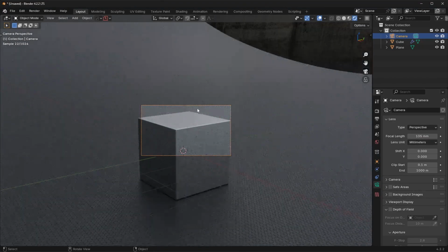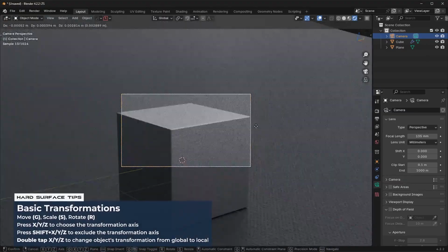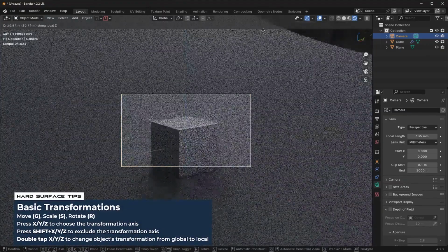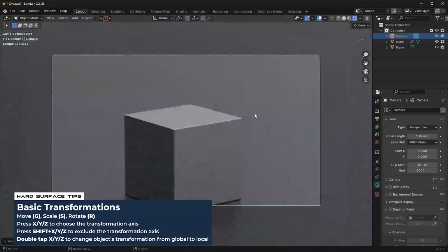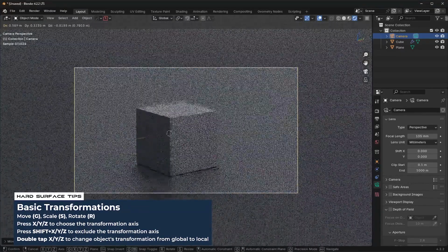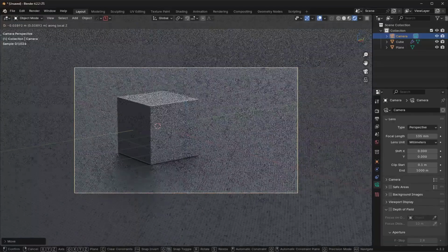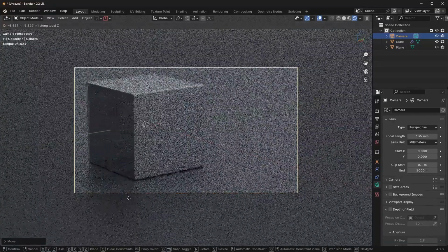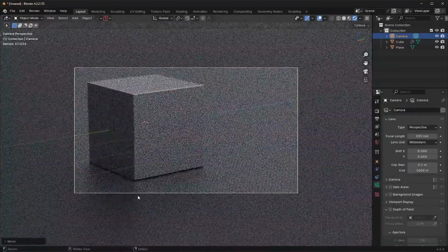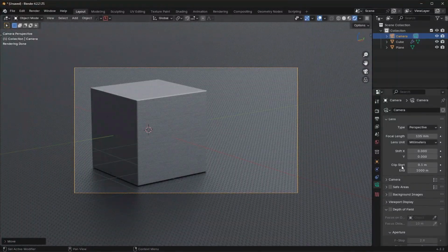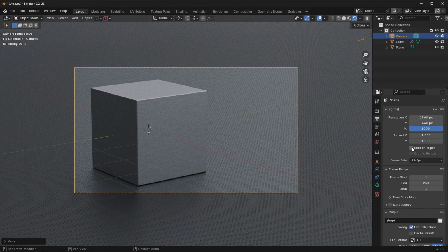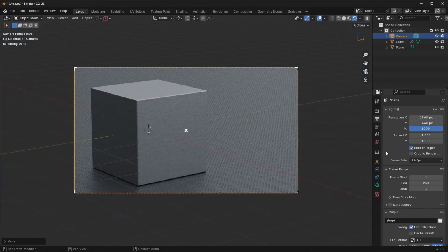Now, if you wanna move the camera back, press G and then double tap the Z key. And we're just gonna move this back. Click, and then we can just zoom in a little bit, okay? And now we just grab it and position it wherever we think would look good, okay? So we can just go in this direction. And if you don't like seeing the outside of the camera, you can go in here, click on the render region button, and you can only see what's actually gonna be seen in the render, okay?